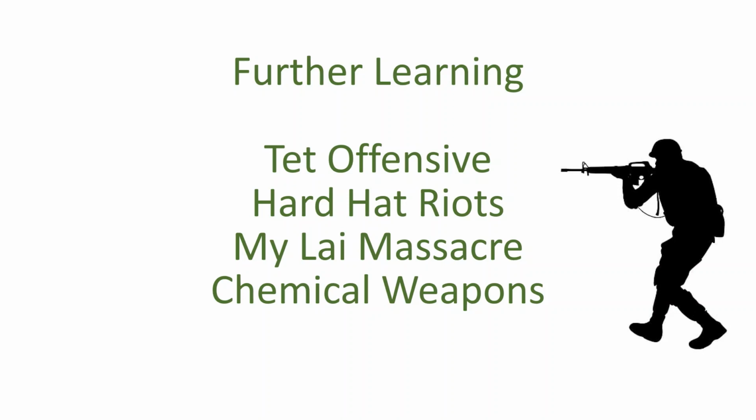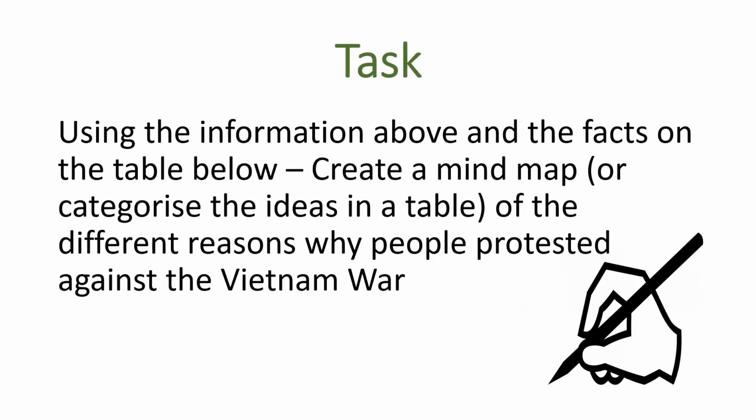So, if you want to delve a bit deeper into Vietnam, you do go to look at these types of things. Next, I want you to use the sheet that you've been given there with the information on, and I want you to use those facts and the information that you've already been given to create a mind map or categorize them in whatever way you want of the different reasons why people protested against the Vietnam War. You can do it in whatever way you want. I've got an example coming up on the next slide of how you might want to do it.